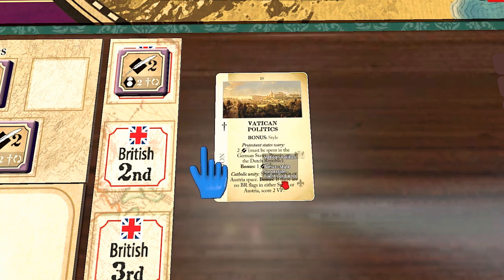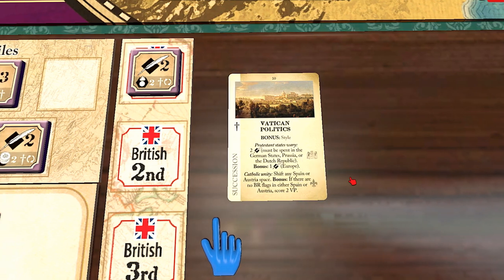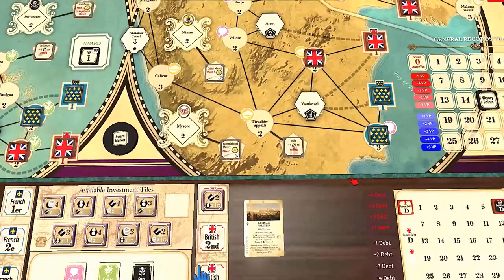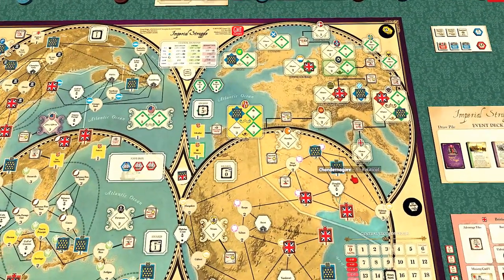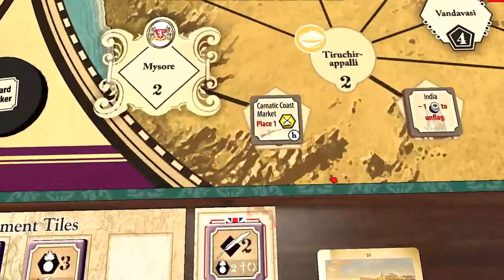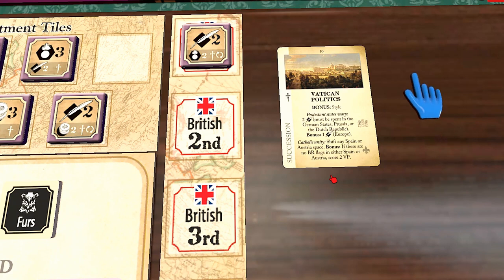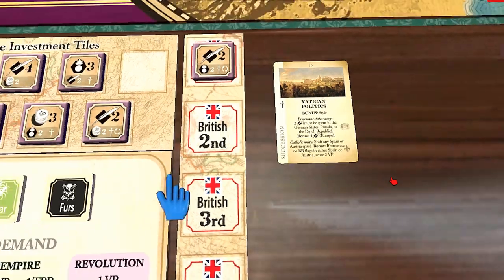I actually brought that card up in my review of the Spanish Succession. Oh, interesting. There was great heat and great pressure on the Vatican to elect a pope who would be supportive of the crown. So it's interesting that it comes up as our first card. Yeah. All right, so I have to spend in German states, Prussia, or the Dutch Republic.